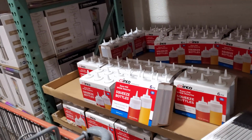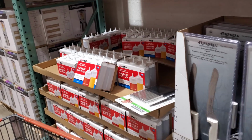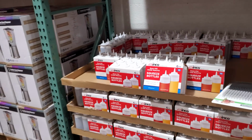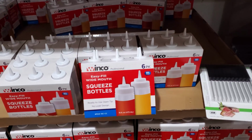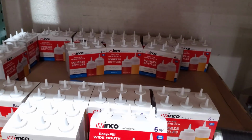You want squeeze water bottles, like ketchup and mustard. So they're going to be $4.69, and you get 6 in here. You can use vinegar, oil, anything you want. Okay, $4.69 for a 6-pack. It's pretty decent.